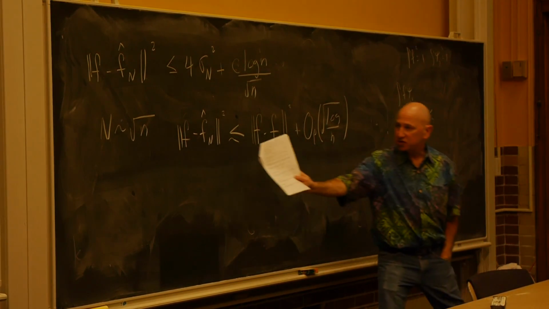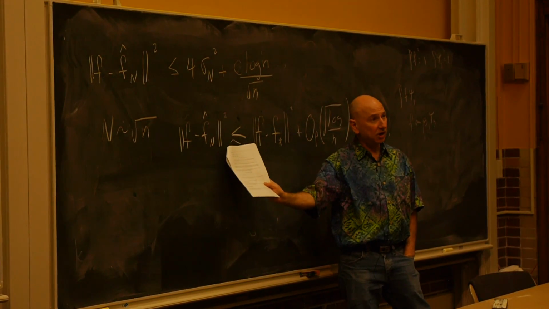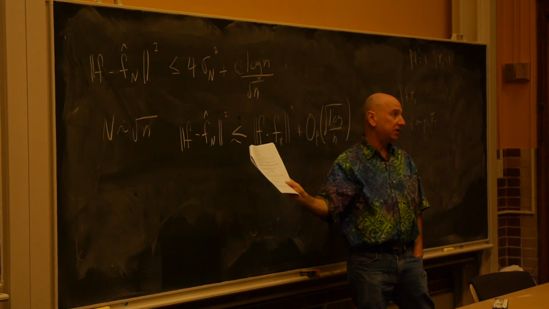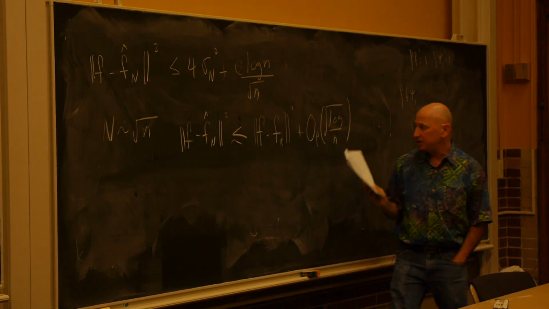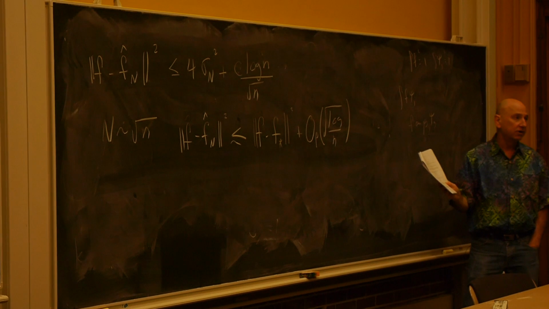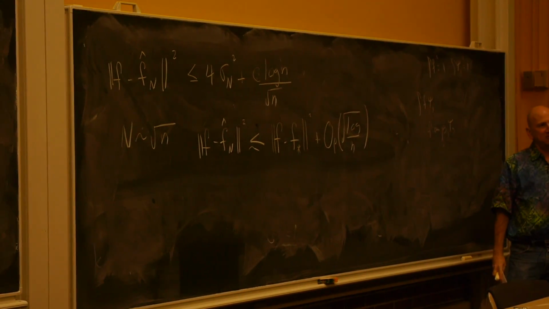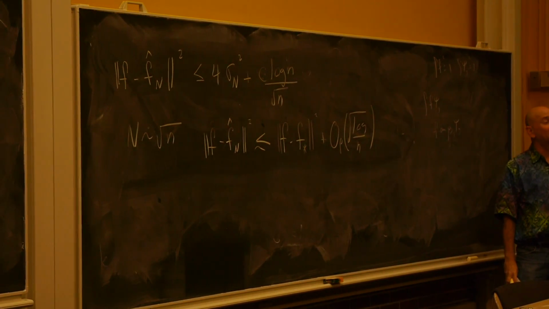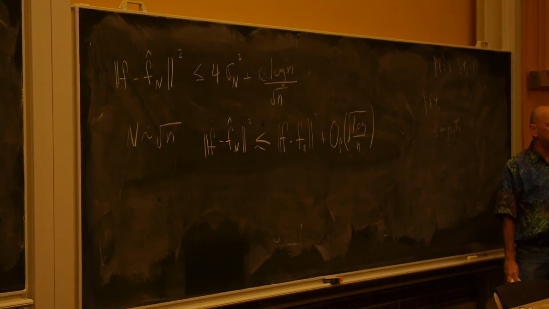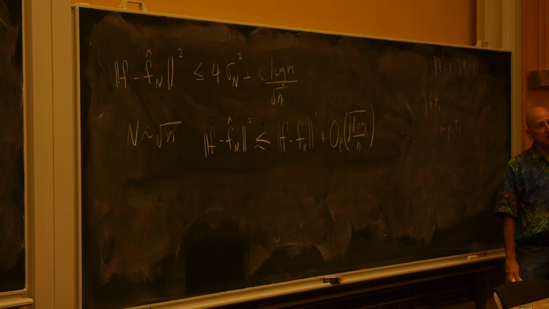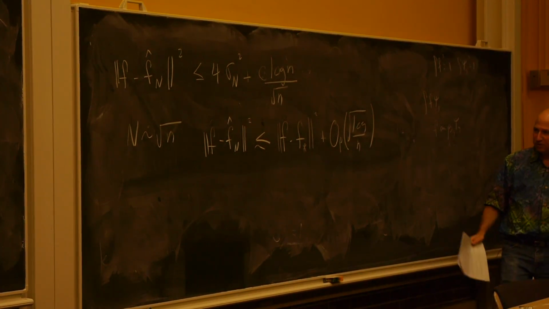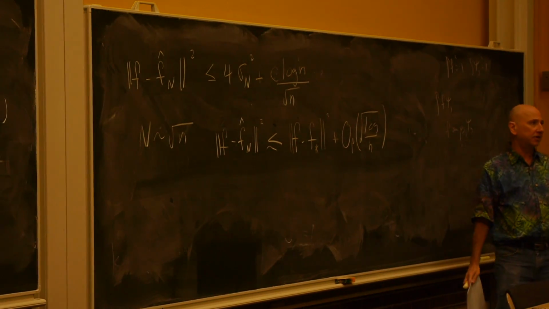So again, this is on the squared scale. So if I took the square root of this, if I went to the non-squared scale, this would be like 1 over n to the 1/4. So it sounds slow to a lot of people, n to the 1/4. I don't know if it sounds slow to you or not, but some people sound slow. And it is kind of slow, but it's fast, too, because it says nothing about the dimension. There's no assumptions. We're not assuming the function is linear or anything like that.